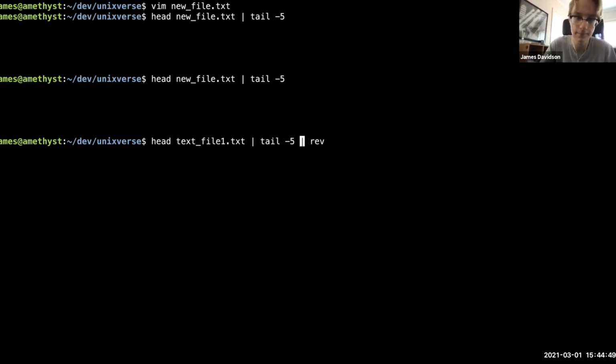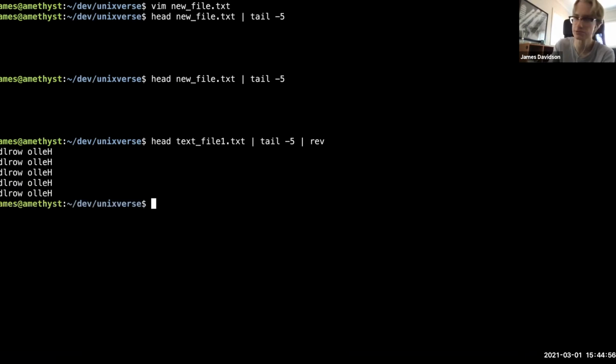So we've got a different file here. We've grabbed the bottom 5 lines as before, but now, I don't know, let's reverse all of the lines. There we go. We've done it. We've extended our pipeline by adding another pipe, and we filtered the output here to this rev. So basically now, all of the output of this particular separate pipeline is now fed as input to this rev command. This is really powerful, and we can just keep going. We can keep on going.